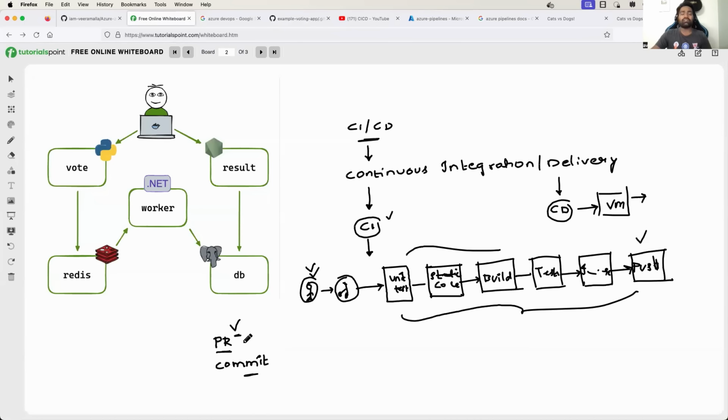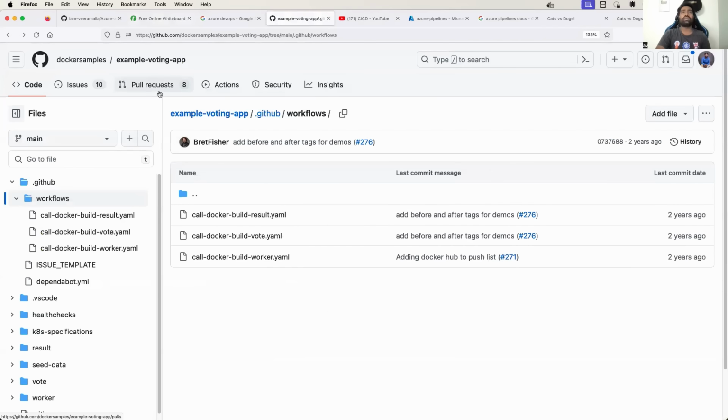What is a pull request? A pull request is when the developer makes a change. Developers usually create something called a pull request, and this pull request is sent out for review to the team members. During this pull request, the CI that you see here gets executed, and the reviewer can be confident that, okay, now I can simply review the code, because the unit test, static code analysis, and build are all already verified. I can just look at the code, the overview of the changes that is made, and I can merge these changes, right?